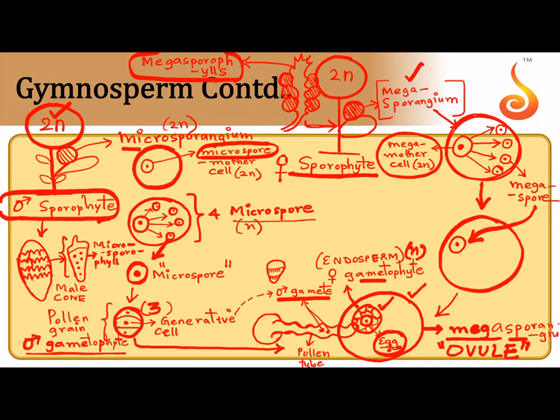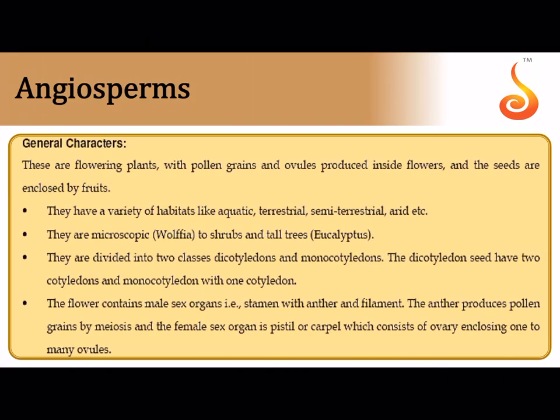So it doesn't want to come out, so the pollen only goes near to it by pollination, and a tube is formed, and the generative cell will differentiate into paired top-shaped male gametes which fuse with the egg to form the zygote. And this megasporangium or ovule with zygote inside is referred to as the seed, and when the seed falls on the ground, it either develops into the female sporophyte or it develops into the male sporophyte. Okay?